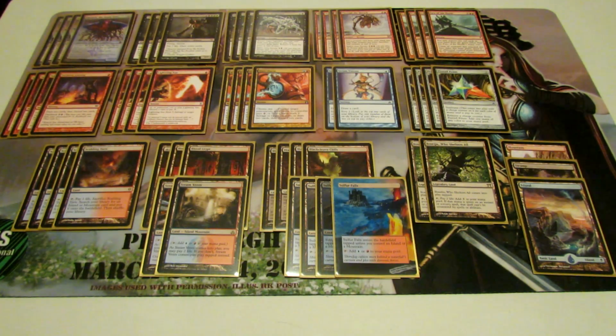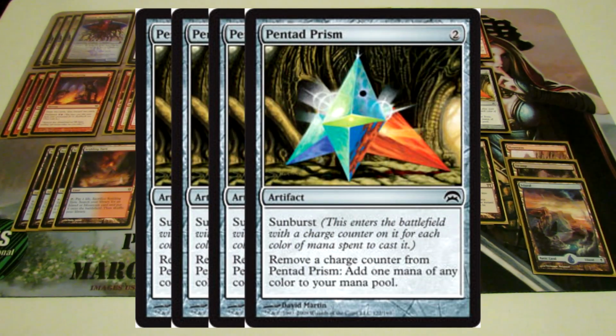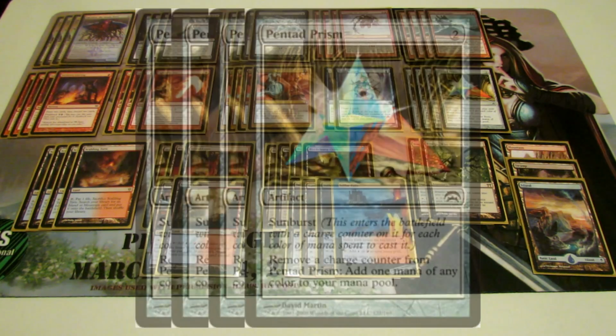And then I have a playset of Pentad Prism. So Pentad Prism is an easy way to play it on turn 2, get the Sunburst on there for 2, so it comes in with 2 counters. And then turn 3, we can play Through the Breach, assuming that we hit all of our lands. If we hit 3 land drops and Pentad Prism, then we're able to play Through the Breach and get one of our fatties onto the table without any problems. So the Pentad Prism is awesome for that. And it's pretty much just the easiest way to work around Through the Breach and find an easier way to play it around that awkward 5 mana that it's at.